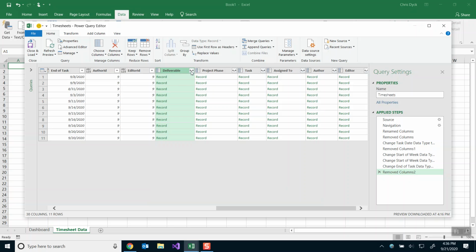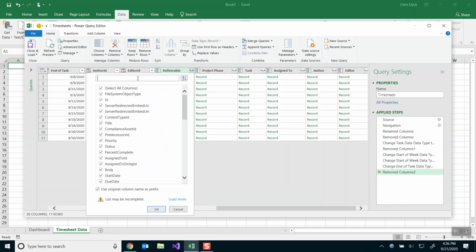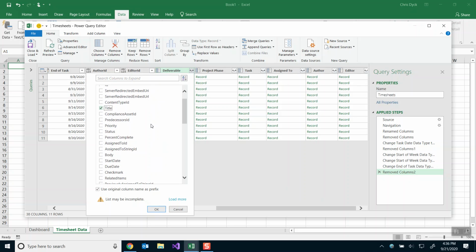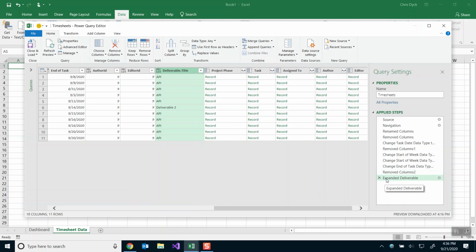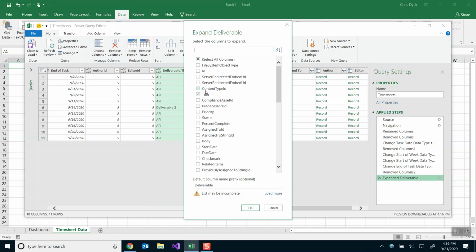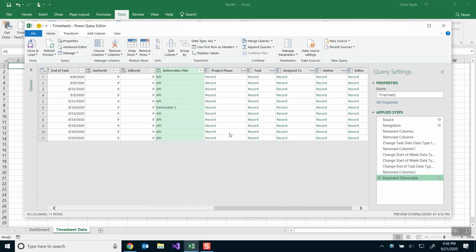Okay, so let's go ahead and select the pieces that we want here. So we're going to select just the title, and let's think about what else we might want here. From what I know, I don't think that we need anything else. So if we do, we'll come back to it later and make that correction. Okay, so here you see that it says expand deliverable, right? So if I click this gear icon, if we want to come back to that later, I can always say, okay, I want something else, some other part of this. Okay, so we're not lost if we've made that change, so don't worry too much about it.